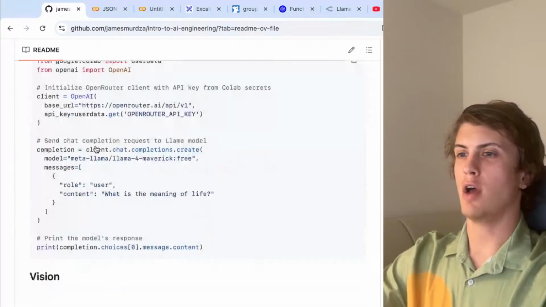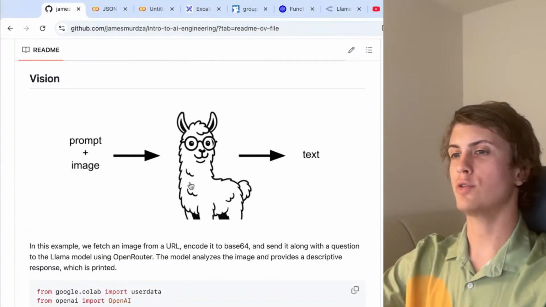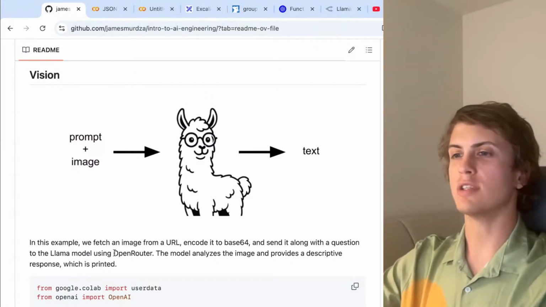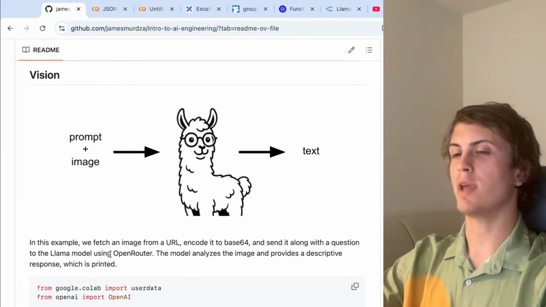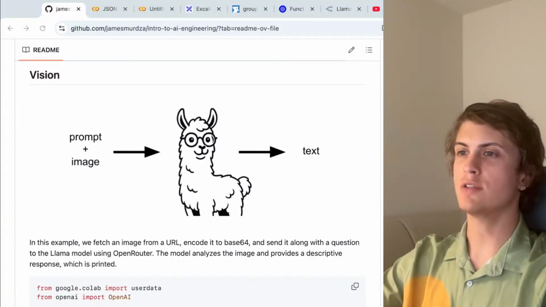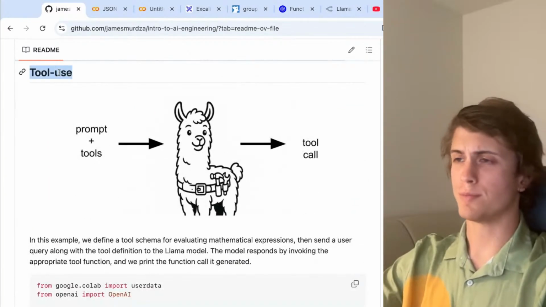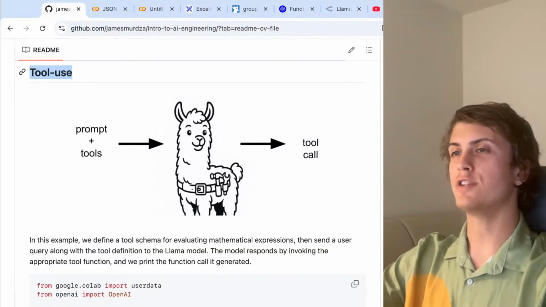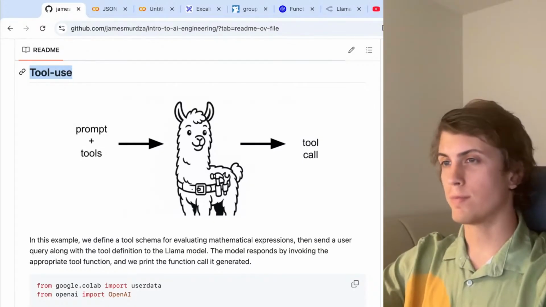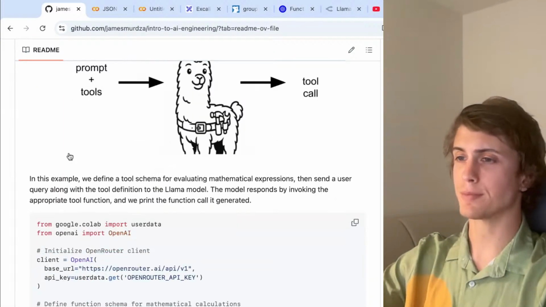We've learned how to pass text and images to an LLM and ask what's in this image, or have it generate text based on the image that was passed into it. And we've learned about tool use, which is a more advanced feature that you can use to make very complex and intelligent programs using LLMs.